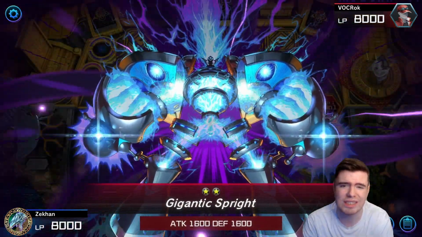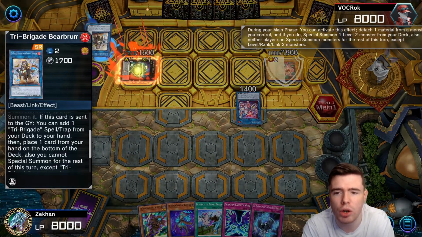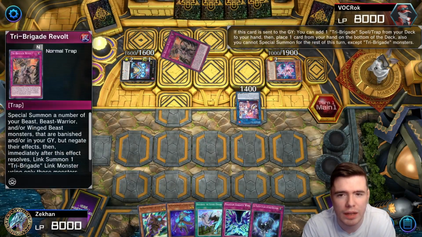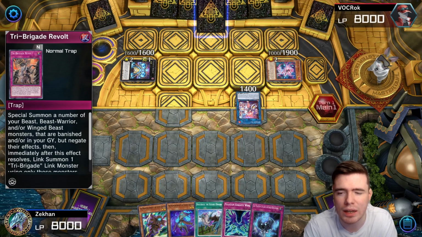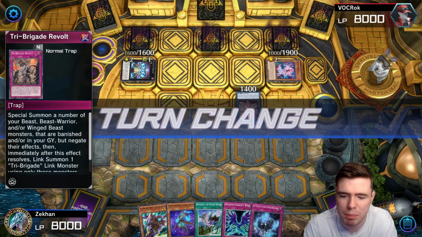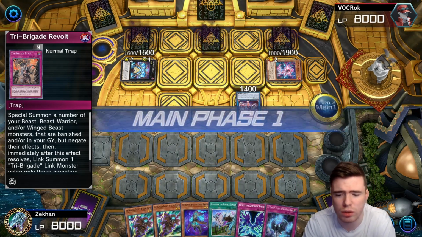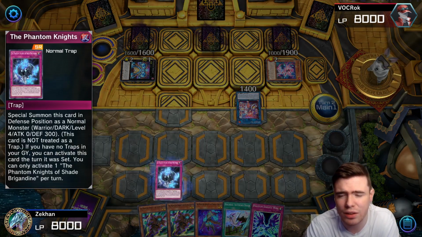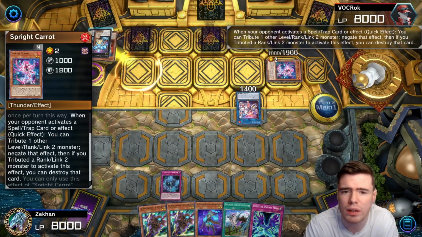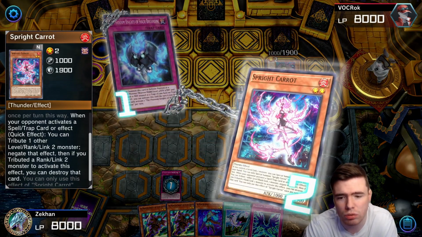Now they're going to exceed summon into the gigantic Spright. I'm learning a lot more from these guys about how to play the Tri-Brigade version of the deck, and I'm getting it really. It is definitely pretty strong. Then I'm going to Sip 3 and pass. So they've got their banish off of their Revolt, they've got their Carrot, they've got all sorts of stuff going on here. Our hand isn't exactly the greatest, but we're going to see just how heavily the control aspect limits the ability for Phantom Knights to maneuver.